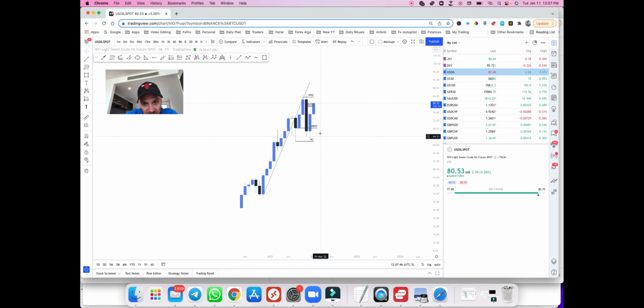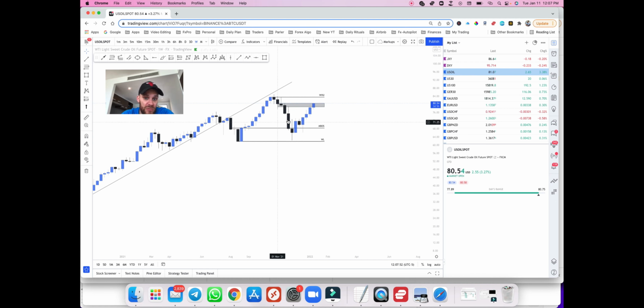Based on the weekly, we would expect it to continue on the weekly uptrend. However, we've got to consider the higher time frames. The higher time frames are always more important than the lower time frames. That's where we start bringing the time frames together, so this is where we need to put the time frames together and build a story.